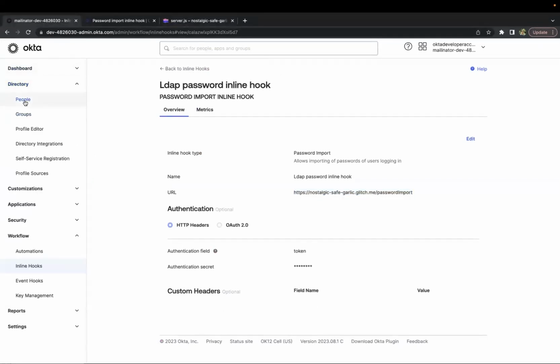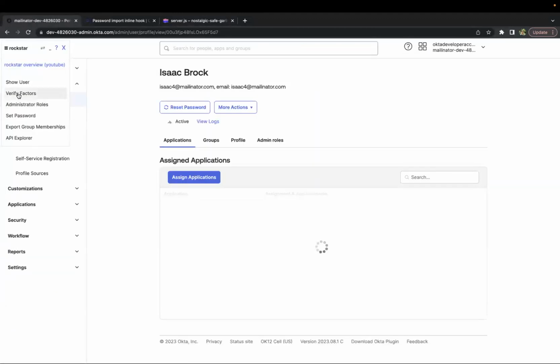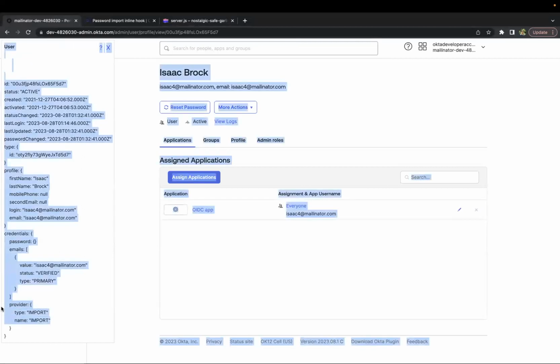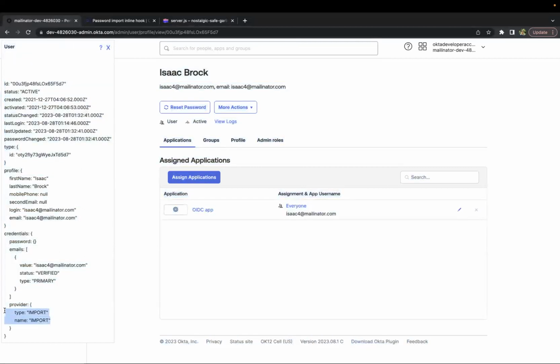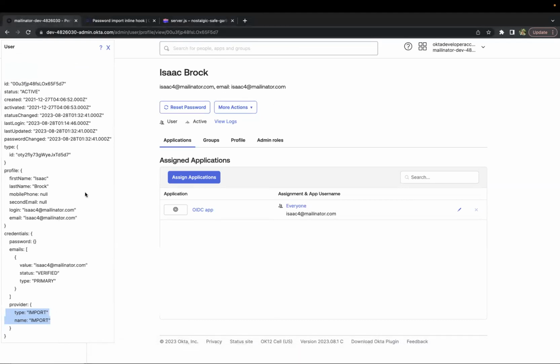Let's check how we can import the password. So going back to the user whose password import is enabled via the inline hook, who will trigger the import or inline hook process? The user, the end user himself, because he knows the password, but we don't know the password.